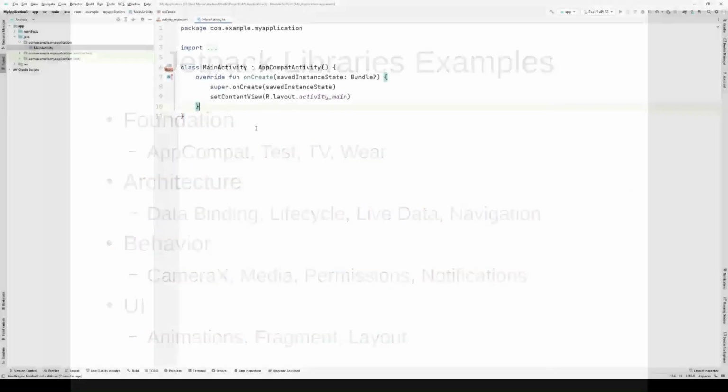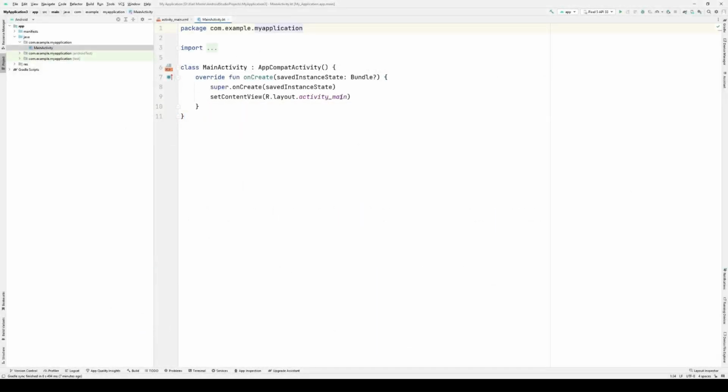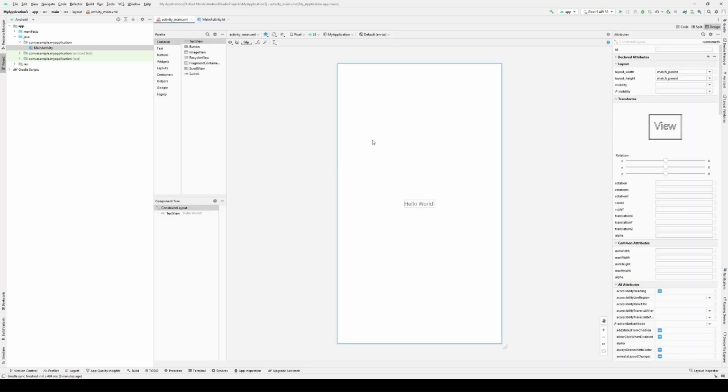Now, it might seem useful to dive into a demo here of AndroidX and the support library, but it turns out that's actually redundant because we've been using AndroidX and the support library since the beginning. It's why so many things are so awkwardly named and weirdly categorized. For example, here in our default layout, we see a constraint layout being used as the root element.